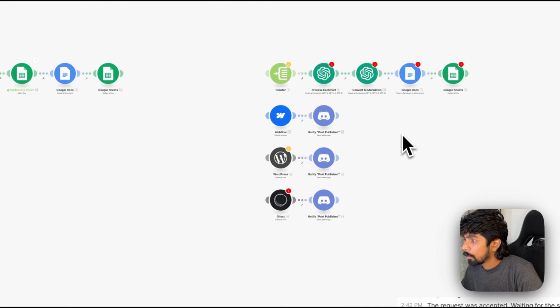And since I have that particular row number in my previous node in here, I'm going to use that particular row number from there, and then I'm going to put in the article link, which is the web view link from the previous one. Now I have the document. I have updated that in the Google Doc. Now what I need to do is take that particular excerpt.